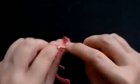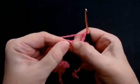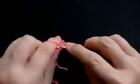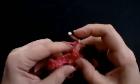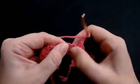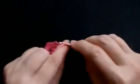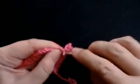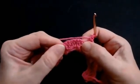Chain 3, 1, 2, 3. Into the chain space, double crochet. Chain 3, 1, 2, 3. So go into the chain space again, around that fan, around the top of it, and chain 3, 1, 2, 3, and into that last chain space there. Now move straight over to the next fan and do the same.